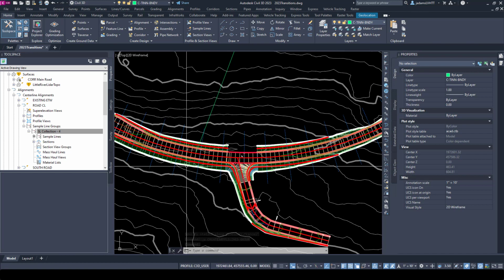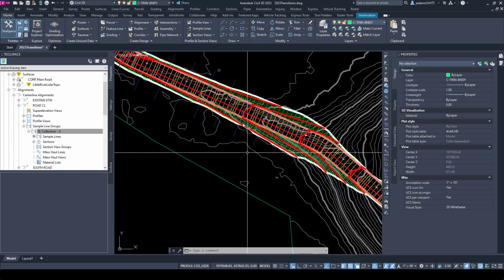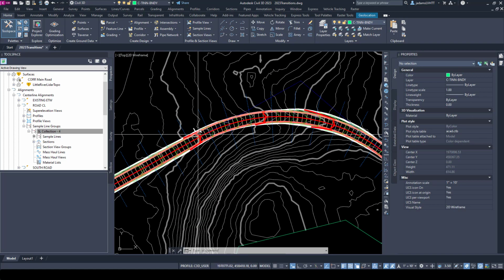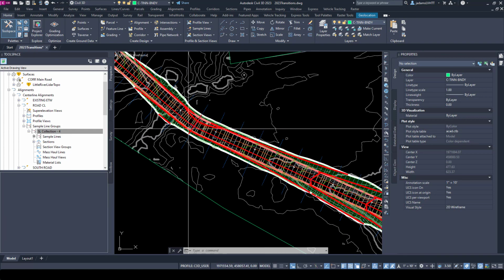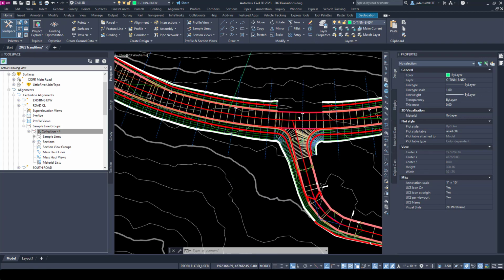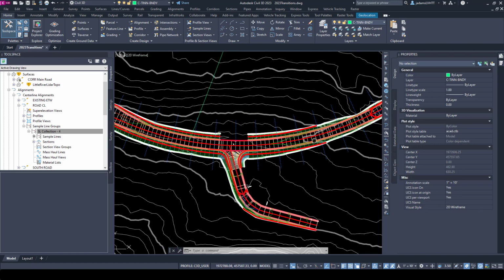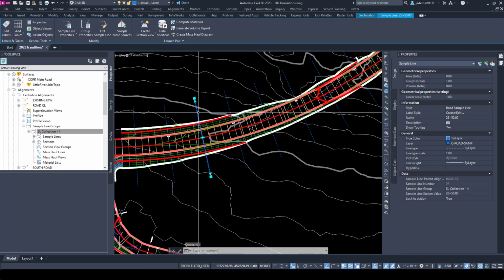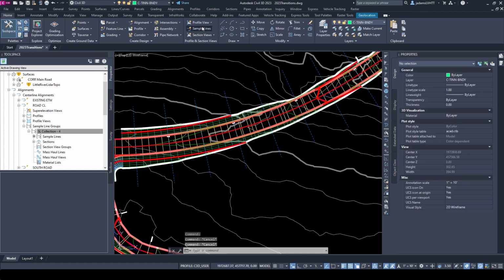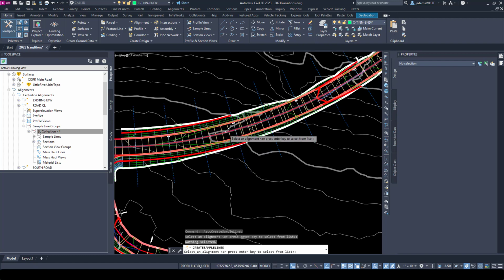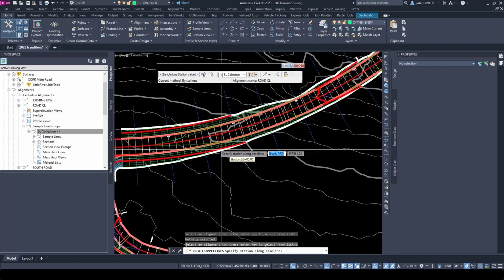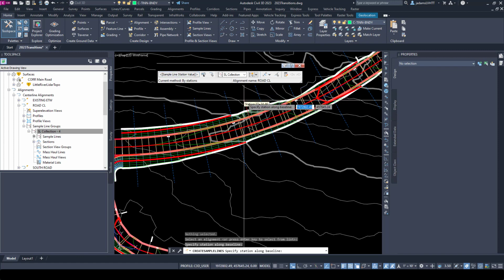When you did the sample lines, as I just did, at whole stations, if you decide you need to put in a custom section, for instance, you were doing drainage profiles, or you had an area where something specific was happening and you wanted to drop a section at that point, such as low points or high points or roadway intersections, all you have to do is click sample lines again, and you choose the alignment. Because that alignment was already done, it knows you're in the same group. And then you can manually do it by station. Choose a station.